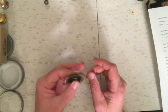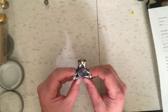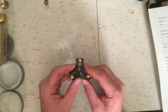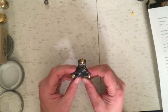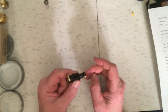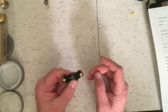But I could see myself just carrying this one around playing with it though. I'll probably just pack it away and keep it as a little souvenir though. So this one cost $119, and it's probably a little bit pricey for what it is. I don't really think it's quite worth that much, but it's still nice to have. I mean, I like to have. I'm glad that I got it.